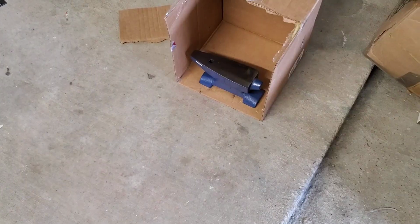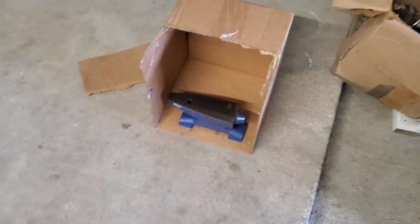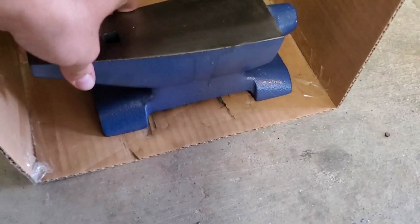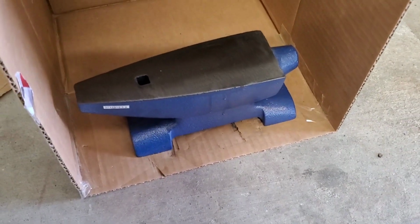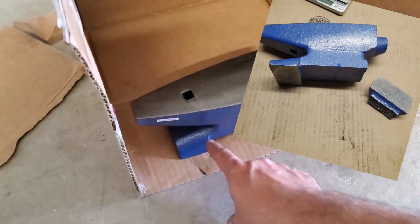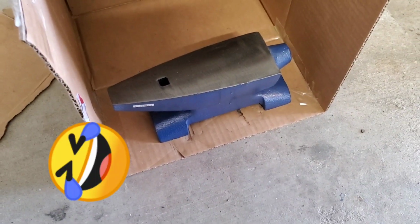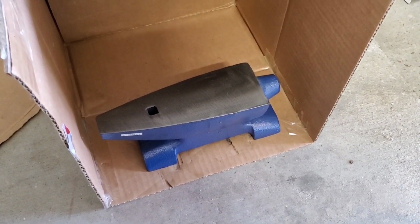So here we go. This is the area where I normally stamp my bars, and what happened was this anvil, this is the brand new one because they replaced it for me, which is kind of cool. I do find this pretty handy because it's small, portable. It's great for stamping the letters and everything because I really don't need that much pressure for it. But what happened, and I'll put a picture up of it up here on the corner, is this foot broke off and it came and hit me in the knee. And yeah, I've never had that much pain in my life. So put me on the floor, and definitely I'm feeling it today.